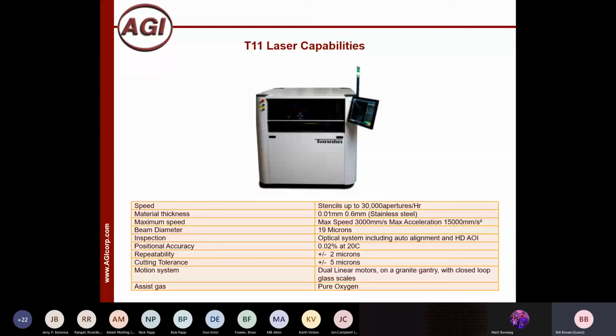It also allows us to do welded steps. In the olden days it was either chem etch, and that was pretty much all you could do, and then it went into machine steps. Now with the T11 laser, you've got chem etch, machine steps, and welded steps, and that's step ups or step downs. So it's a very advanced laser, and it's really increased our capabilities here at AGI.